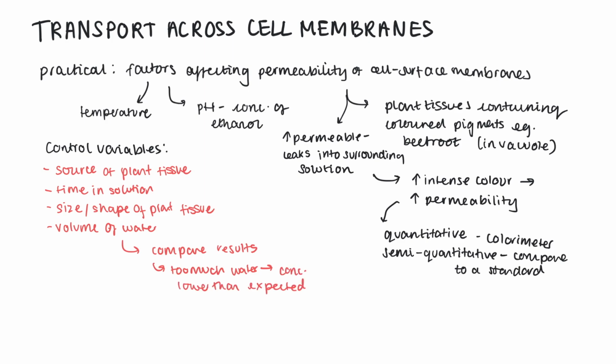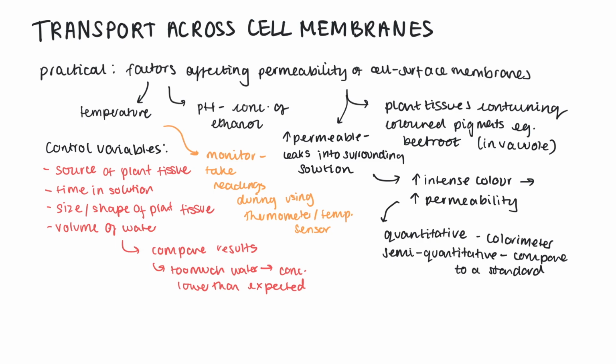It's important when we're changing something like temperature that we're monitoring it as we go, whether that's a thing that we're controlling, if say we're seeing the effect of pH or the concentration of ethanol, then we want to keep the temperature constant, or whether it's the thing that we're changing. So we could take readings throughout using a thermometer or a temperature sensor and adjust accordingly.